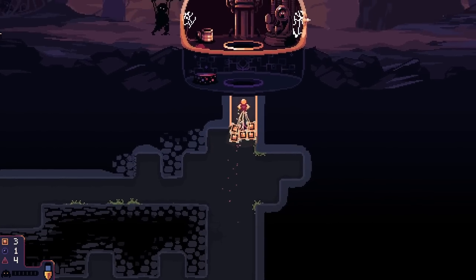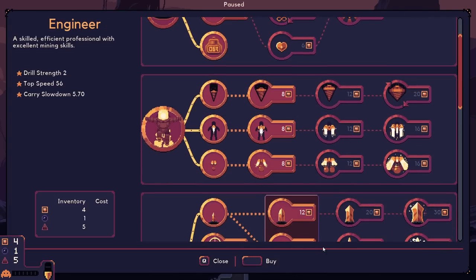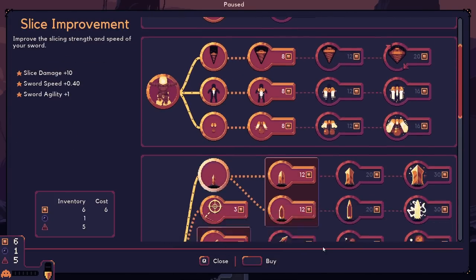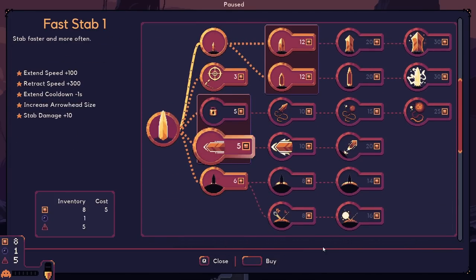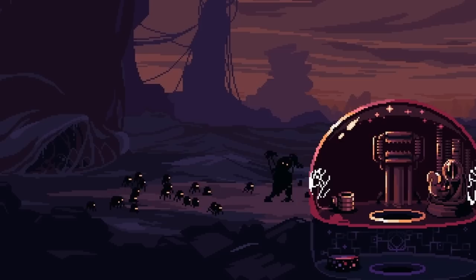Uh-oh, we're getting hit. Oh, shadow creatures. Oh, balls, a lot of them. Uh-oh. Okay, can I afford? Let's see if I can afford another upgrade. Long stab. Let's do the fast stab. I could do that. There's also the reflection, which would be a better idea. And slice and dice.